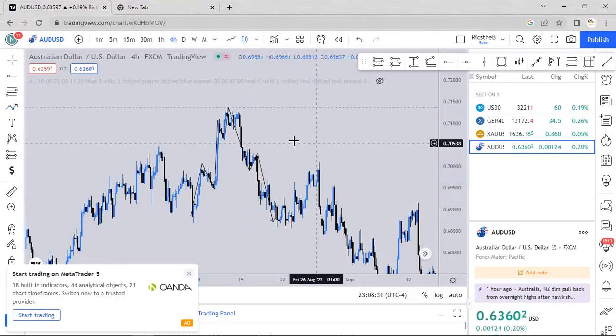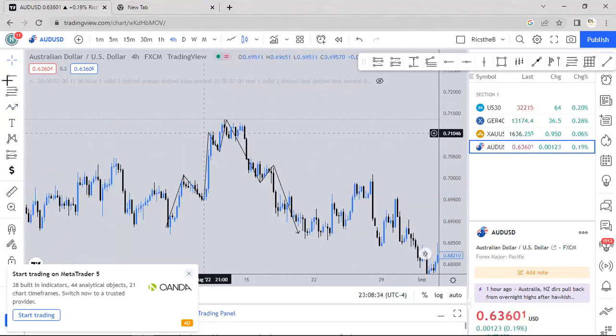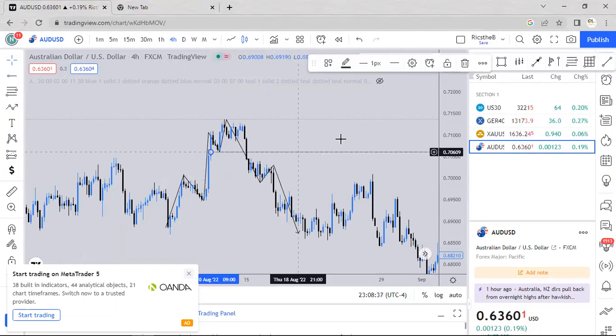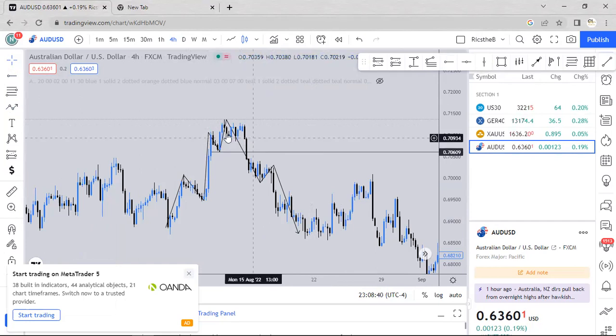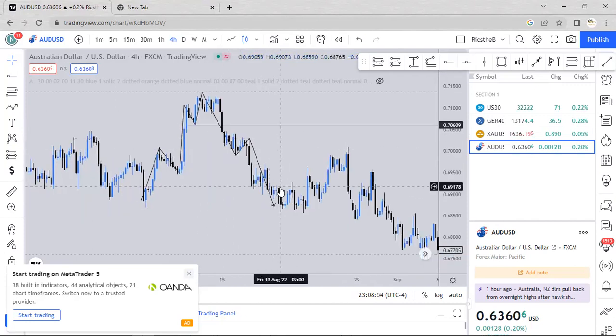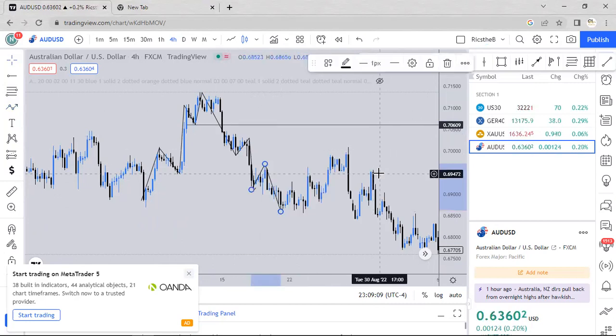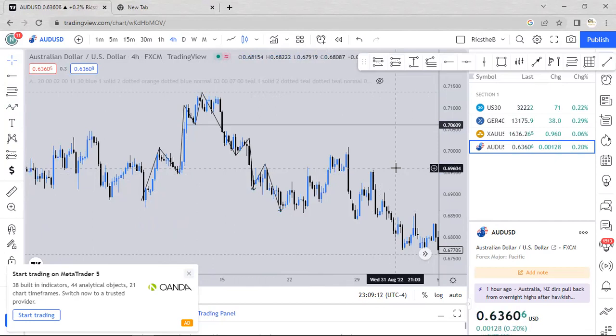So again, we can already say right here, we experienced a break of structure in this time frame, and we are saying we broke structure because this was our most recent higher low, and price pushed past it to give us a lower low here, and now again a lower high. As you can see, again you have a lower low, then a lower high, and again the same thing, a lower low. So basically this is how you look at structure.